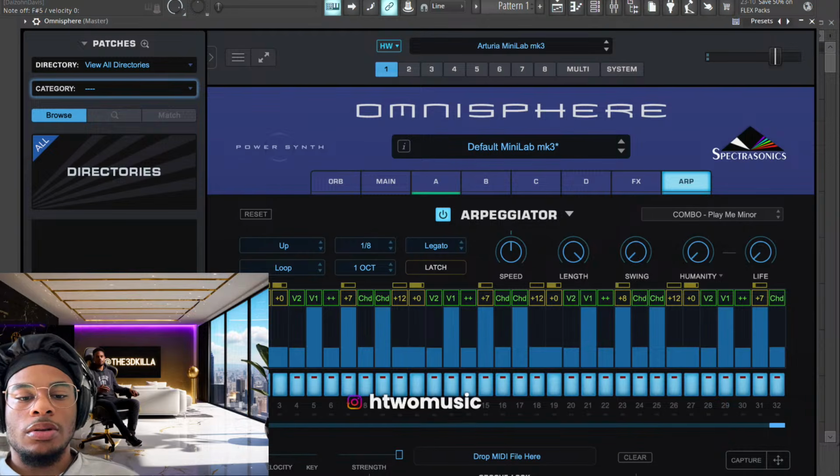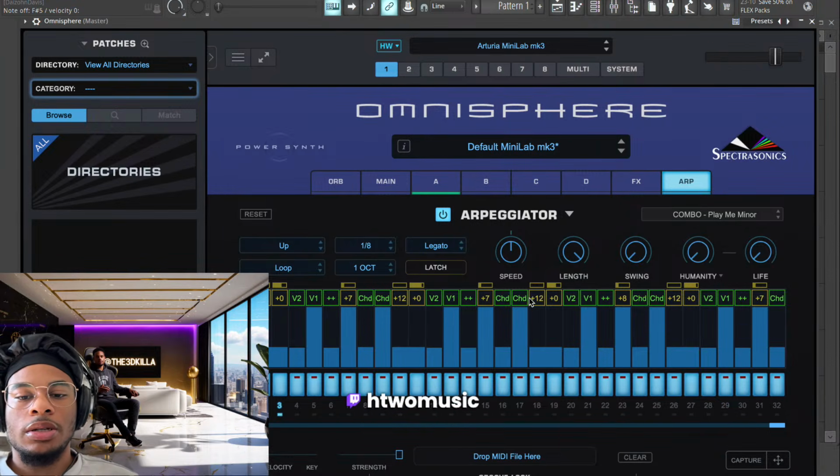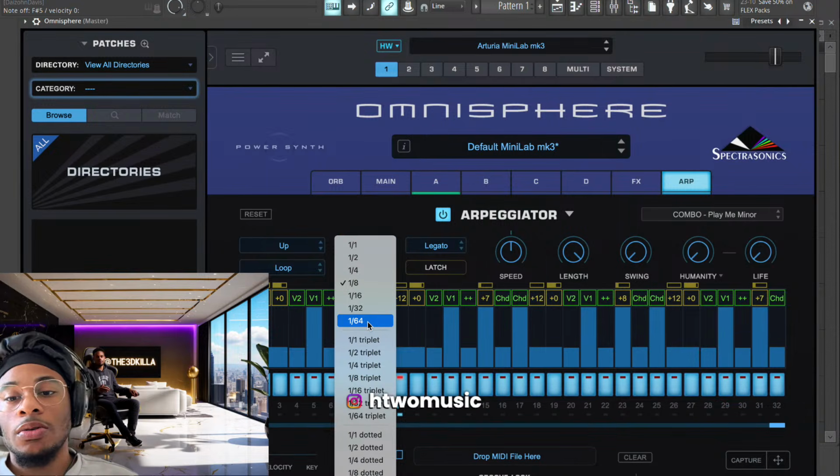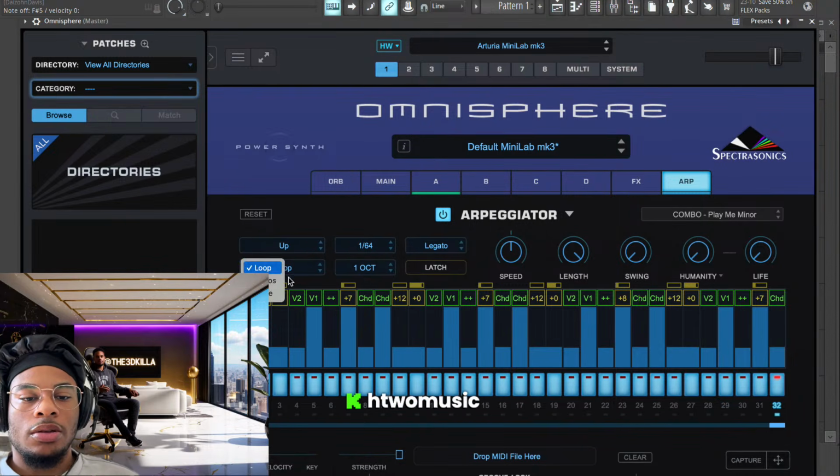Listen to the second one. You can pitch bend right within the arpeggiator. For a sound like this, you feel me? I know this sounds horrible, but if you go to 164 and you hit this chaos, and then play it, you can still adjust the speed of it, which slows it down.